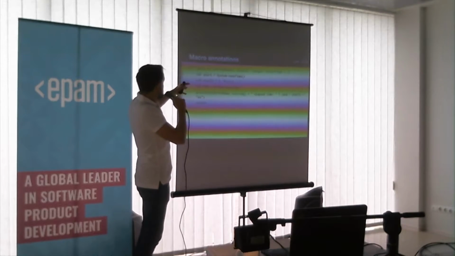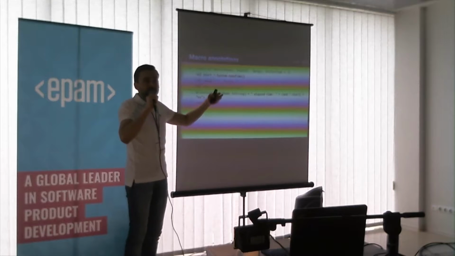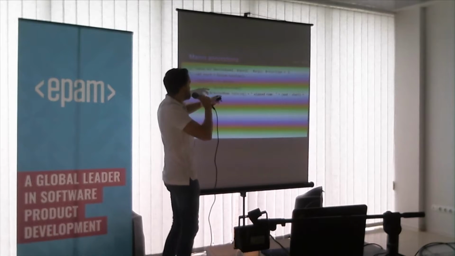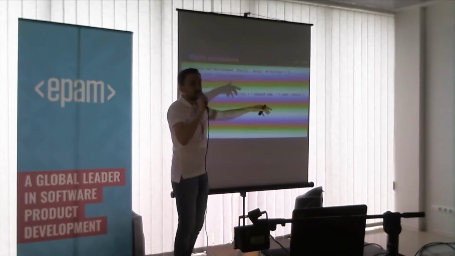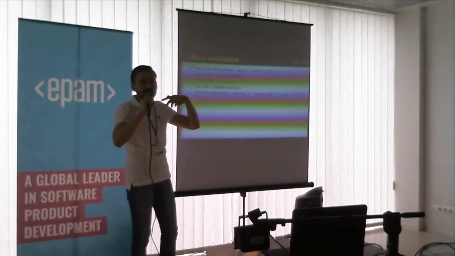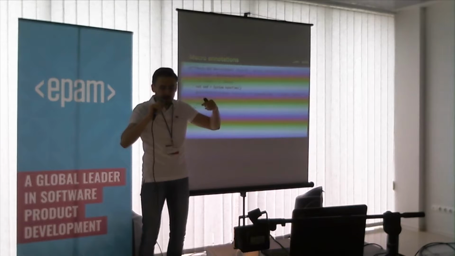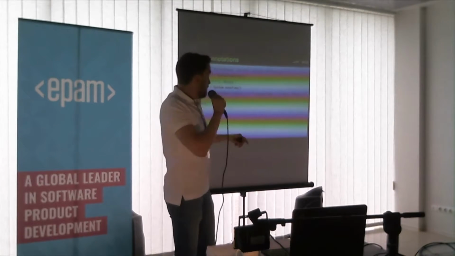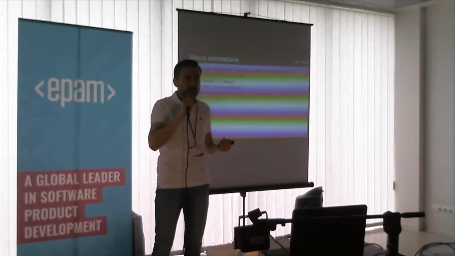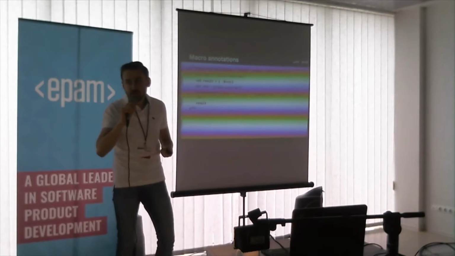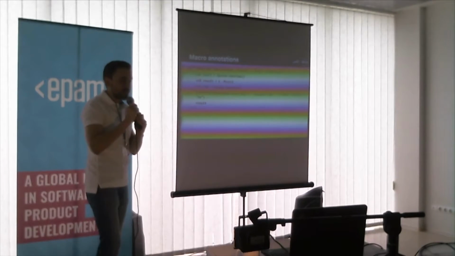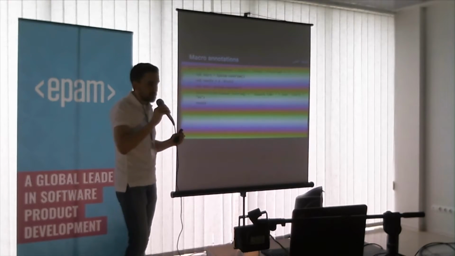So maybe let's look at this example, and I have said that macros are expanded at compile time. So let's change this return type to something static, like string, for example. And we remember that our annotated method was returning an integer, right? Because we are raising some number to some power. So what will happen if we change this return type to string in this example? Of course, we'll have a compilation error. So you still have a lot of power, but the common mistakes would be caught by the compiler.